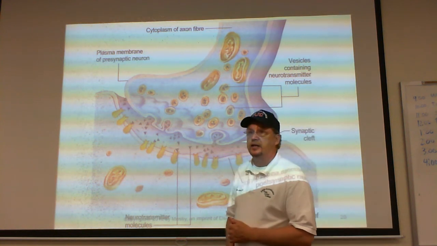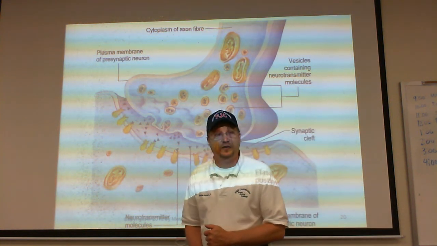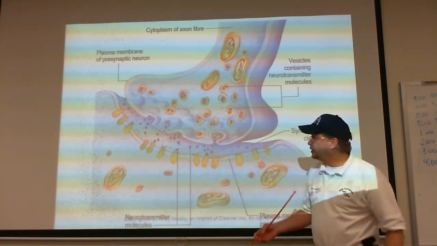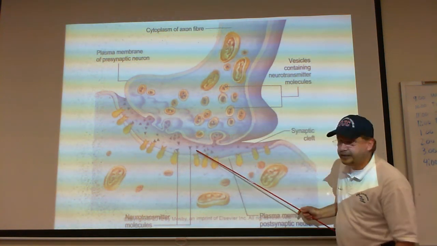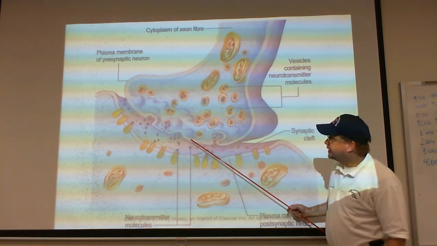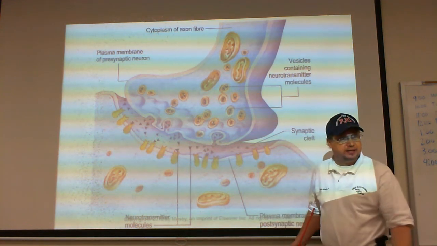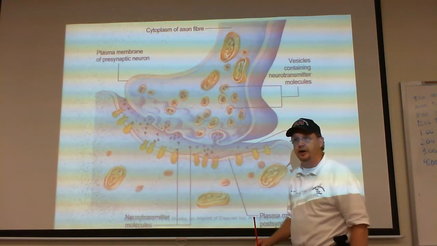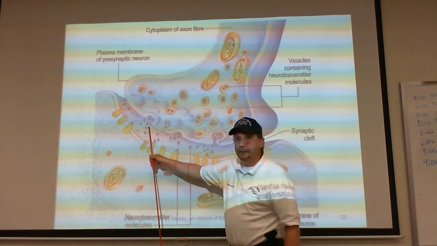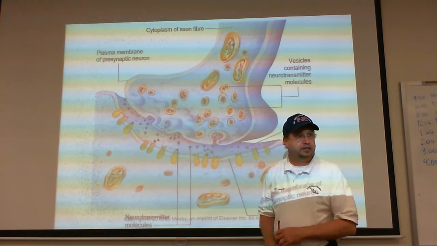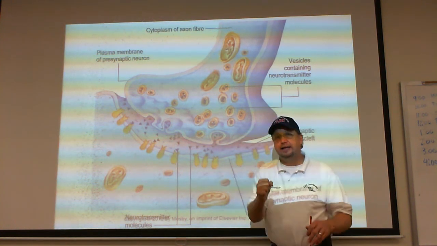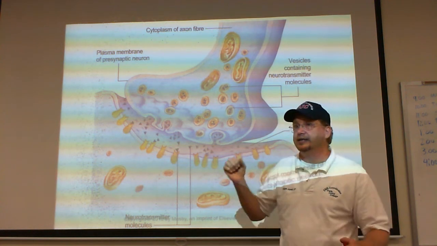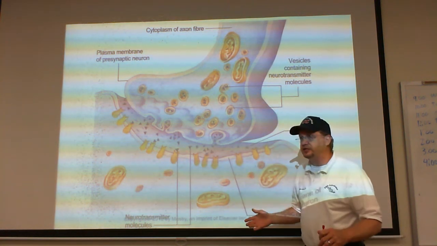Acetylcholinesterase. And the way that an organophosphate poisoning works is it ties up that enzyme so that the acetylcholine that's been released out here cannot be degraded by acetylcholinesterase and sent back into the presynaptic neuron. So it causes a buildup of acetylcholine in that area. If you tie that enzyme up, which is exactly what organophosphates do, they tie up acetylcholinesterase.